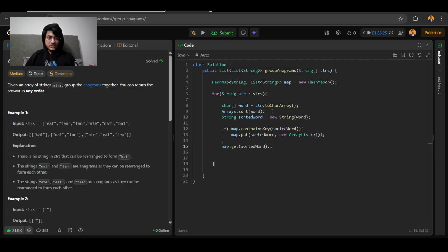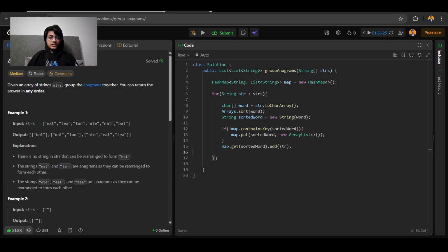So in that we just have to add the string, str. And even if it's not present, then we are just creating a new array and then we are adding the word. So it's one and the same.